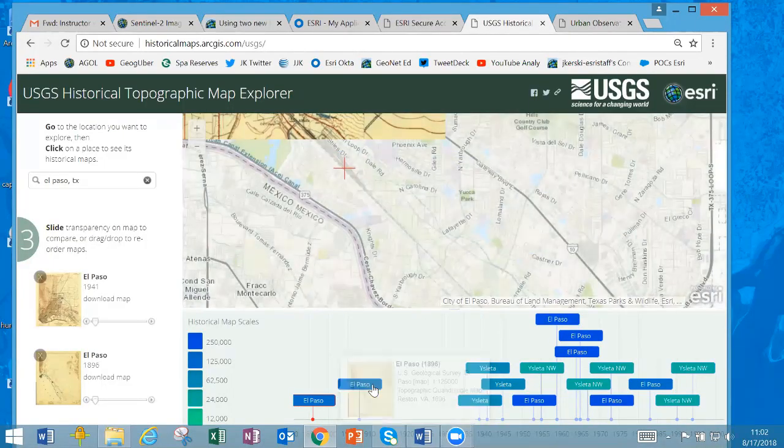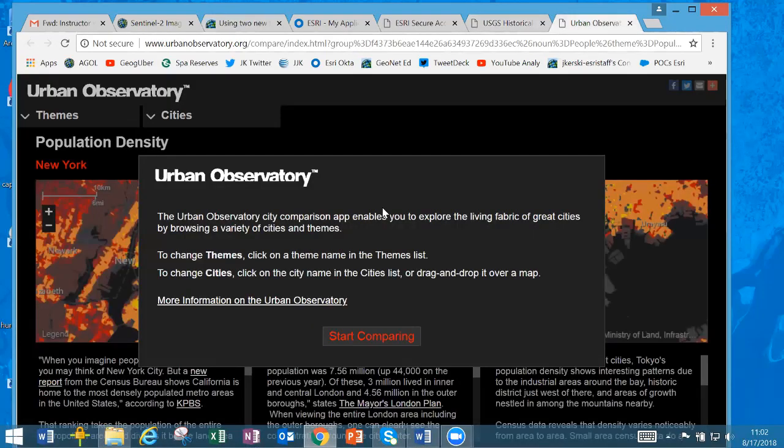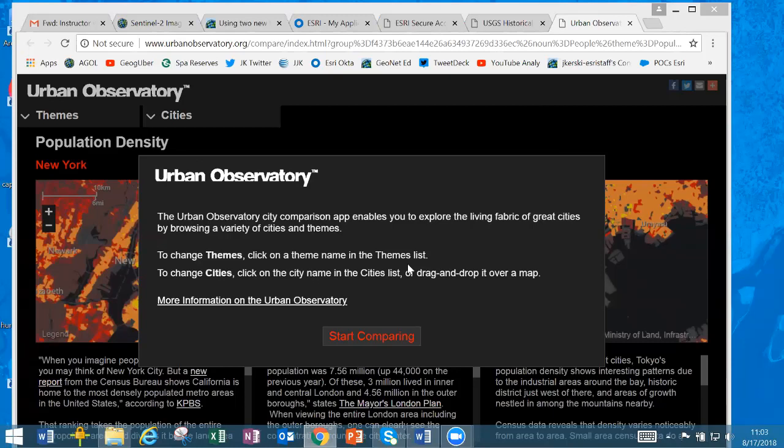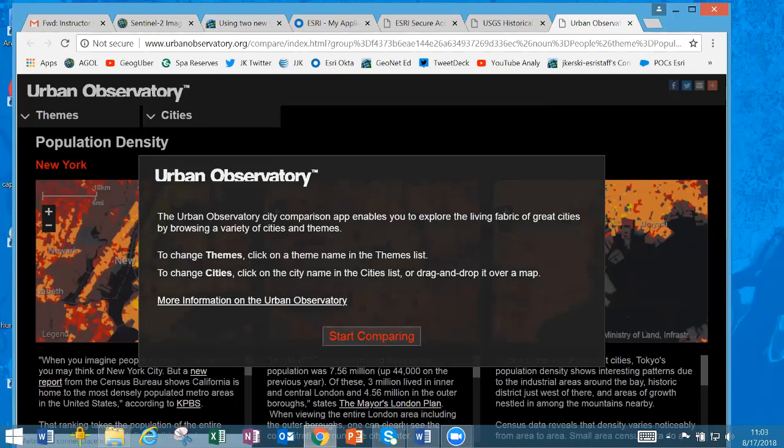Once you click on Urban Observatory, it's urbanobservatory.org. You see where it says Start Comparing right in the middle of the screen there? Go ahead and start comparing.